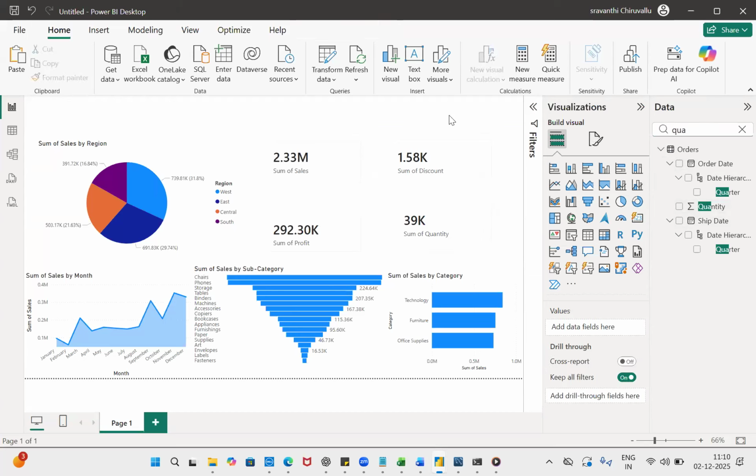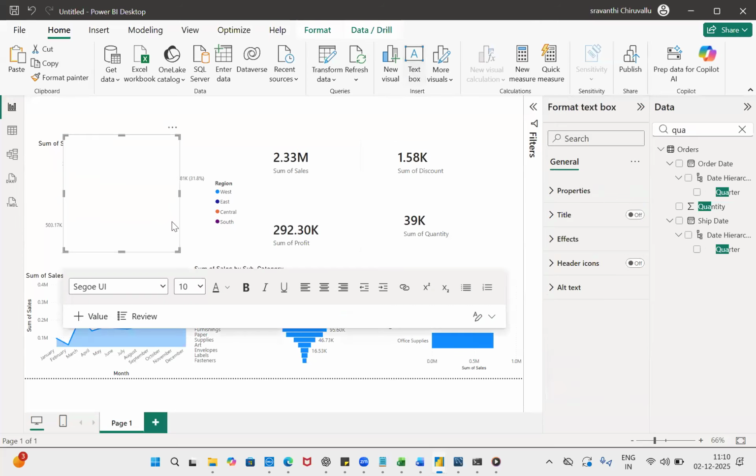Finally, leftover is the title. I'll use a text box and I'll just say sales analysis dashboard. Put it in the middle, bold, increase the size to 20.